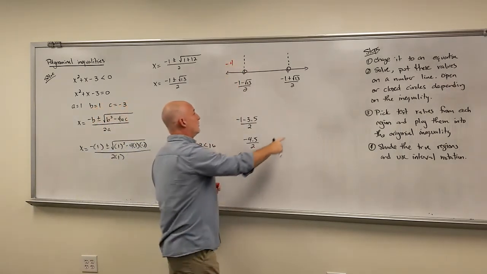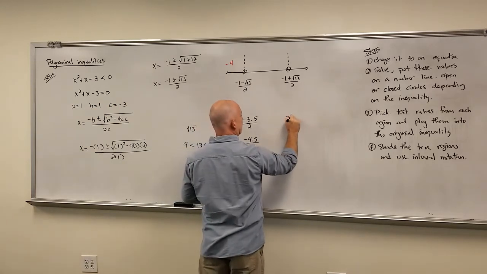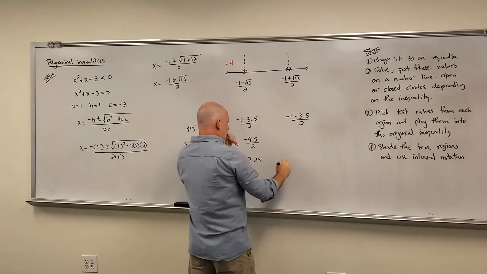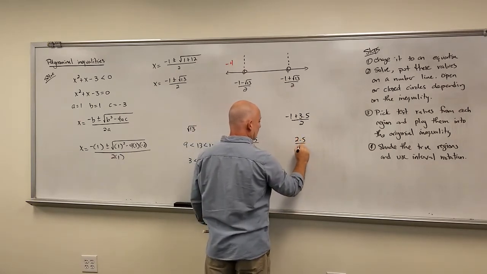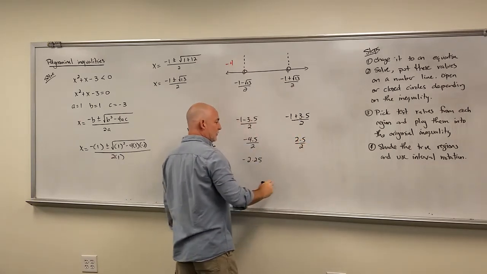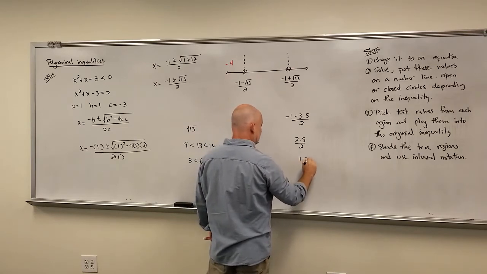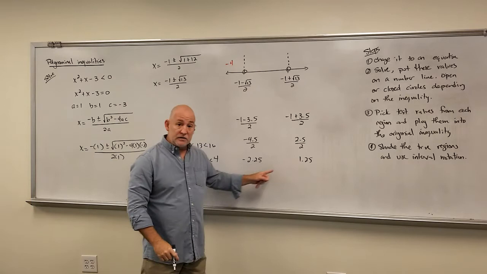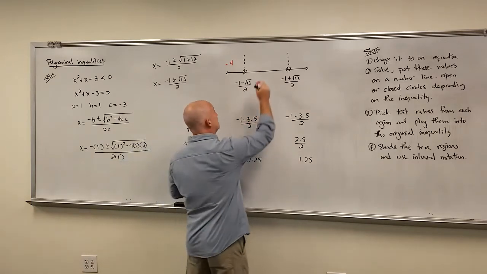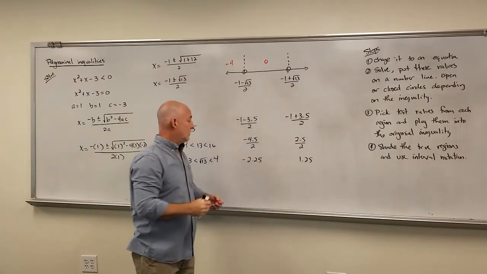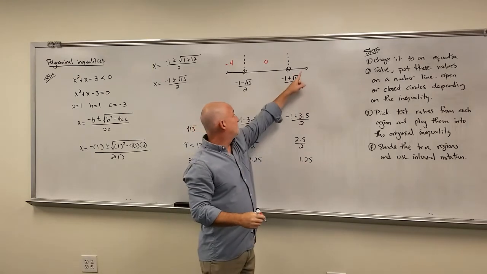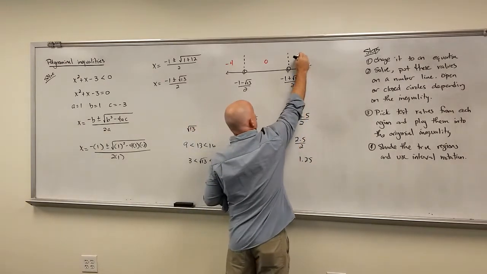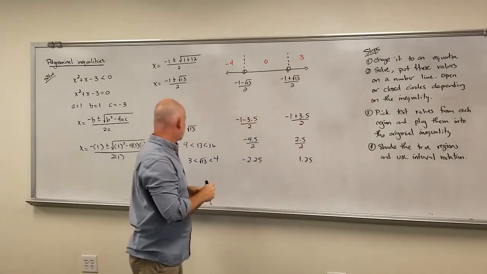All right, what number is this? Well, same idea. What's -1 plus 3.5 all over 2? Well, that's 2.5 over 2. So half of 2.5 is 1.25. So, this one's definitely negative, that one's definitely positive, so I do know that 0 falls in between those two. And something bigger than 1.25, 2 would work, but let's be safe and move a little bit farther away and call it 3.